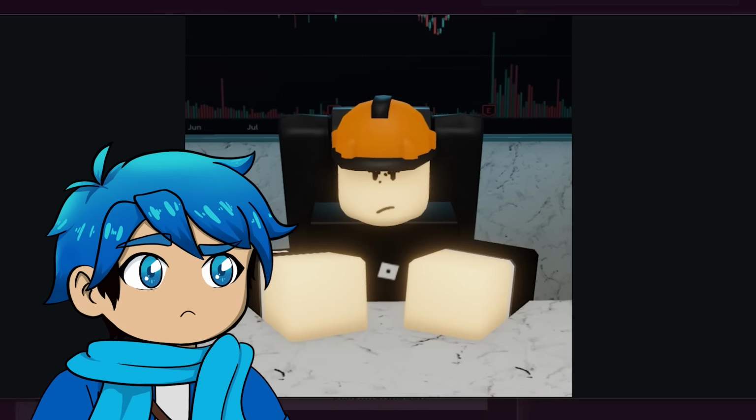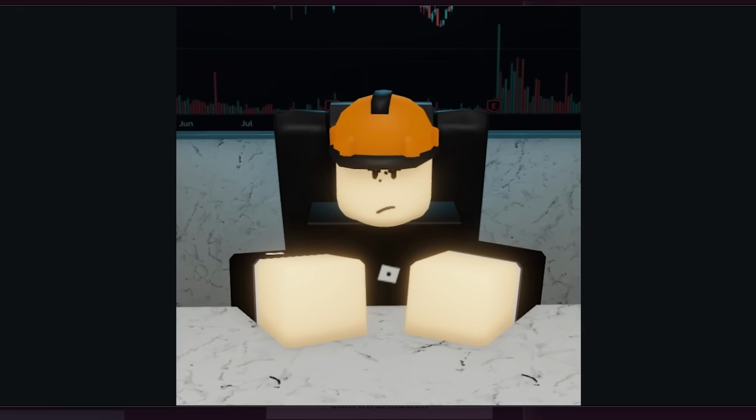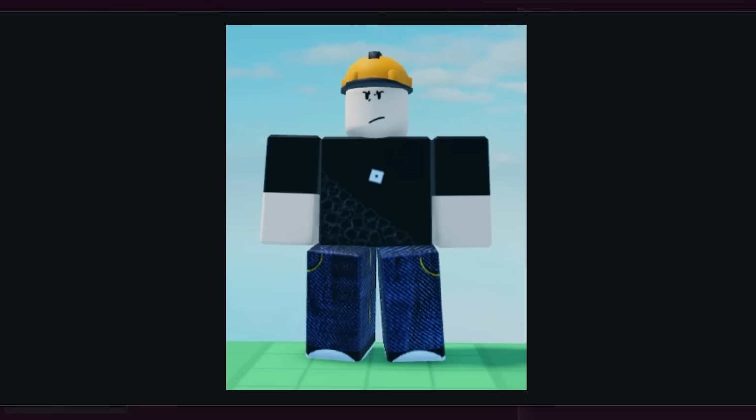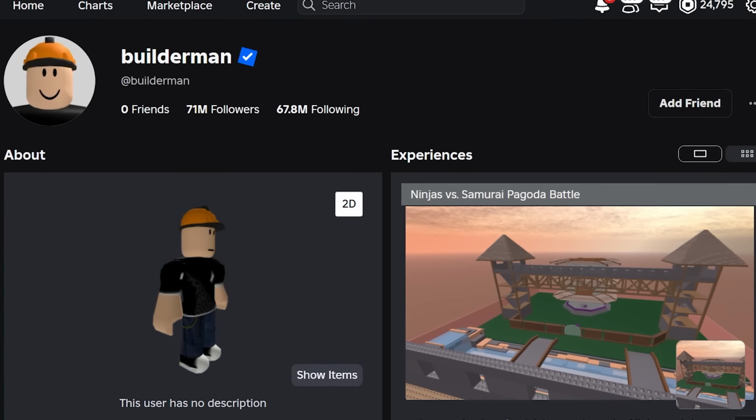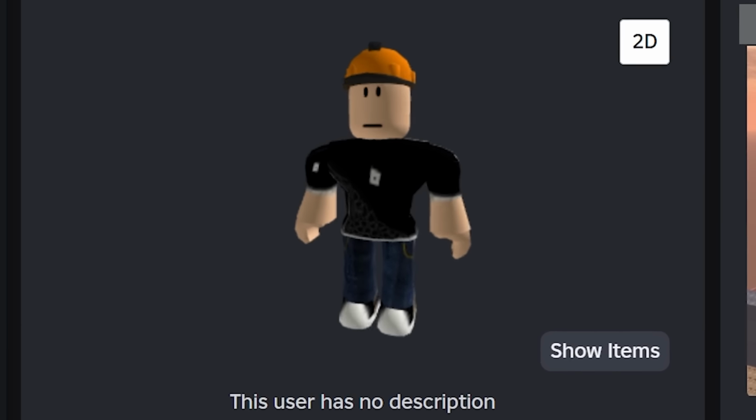So this Builderman skin gives him a pretty simple outfit. It's pretty much just a black shirt with the Roblox logo on it and blue jeans, but it's a direct reference to Builderman's current avatar state, aka his modern attire.